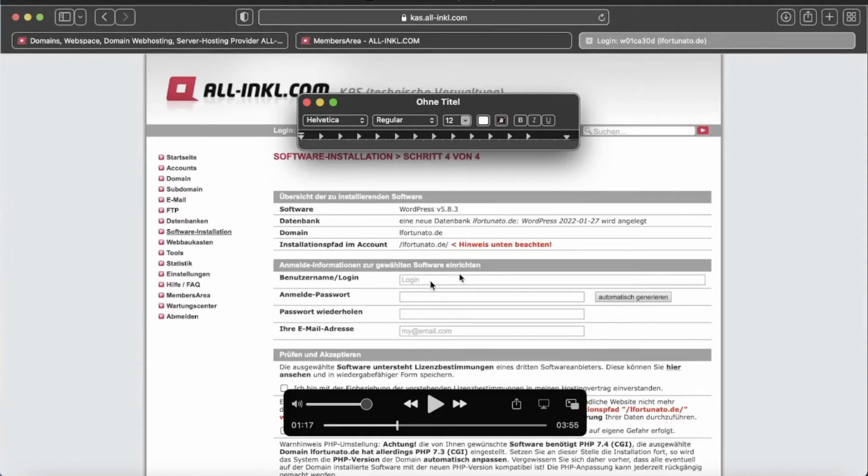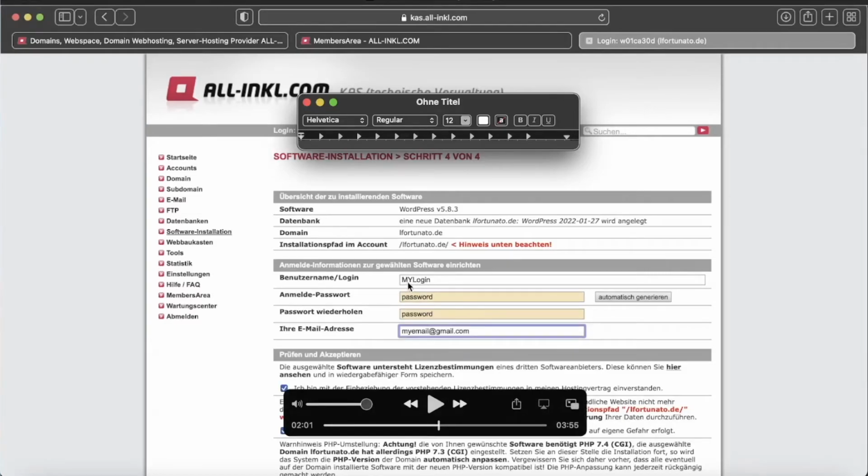This means here we have something like a username, like my username. Then we have a password, which we can directly choose. We have to repeat it and then select the mail where we will receive updates for the website. Then we have to agree with the terms and click so the website can be created. What is important here is that the password and the login are the credentials you will need when you first log into your web page.